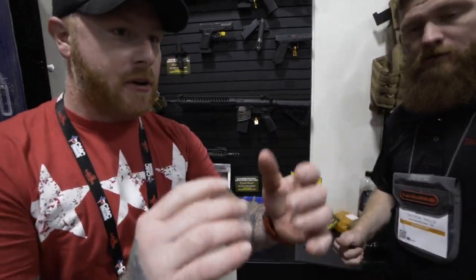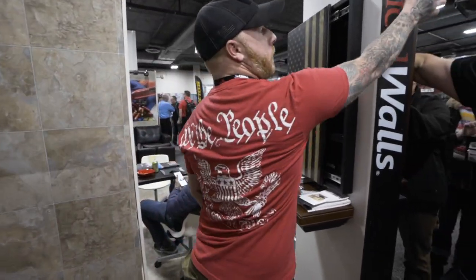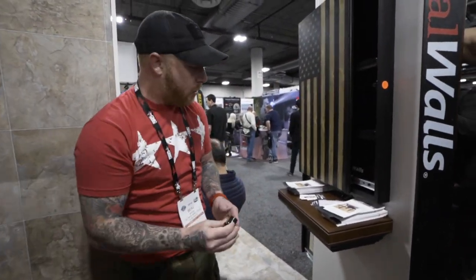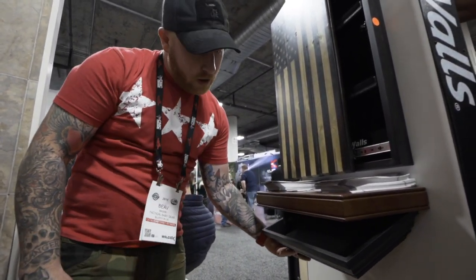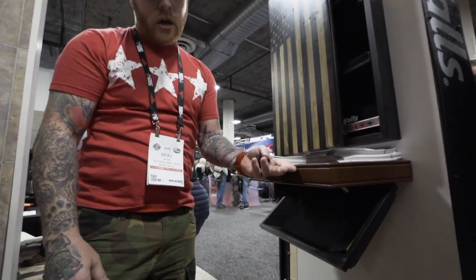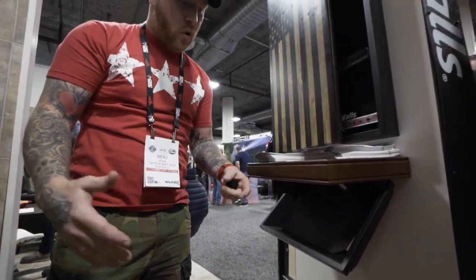Awesome. Well, I'm going to keep taking them around and show them some of the other stuff. Now, along the lines of their hidden in plain sight stuff, they've got these shelves, and you might have seen these before. So again, you take a little magnetic thing, there's a lock under here, you put it in the right spot, you have to learn where it is, then it opens up. So you can have a shelf in your home above the fireplace, near the front door, you use your magnetic key, and you can access a handgun or something like that very quickly.